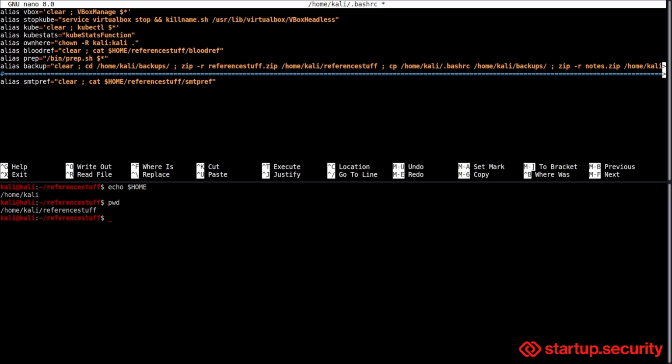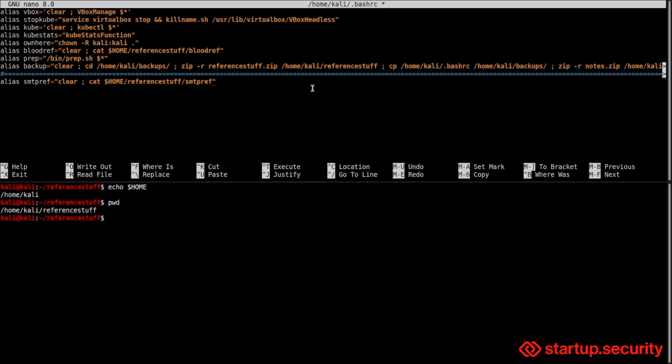Now, anytime I learn a hack for SMTP or port 25, it goes in there. It goes into SMTP ref. Anytime I learn an enumeration technique for SMTP, it goes in there as well. That's just the way that it happens. And you'll end up building a massive tool kit and repertoire over so much time that it's not even funny, right?